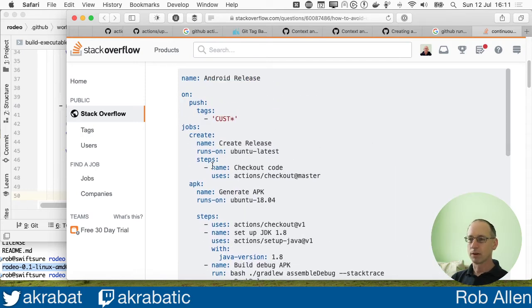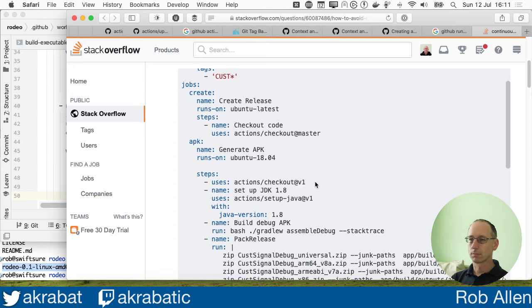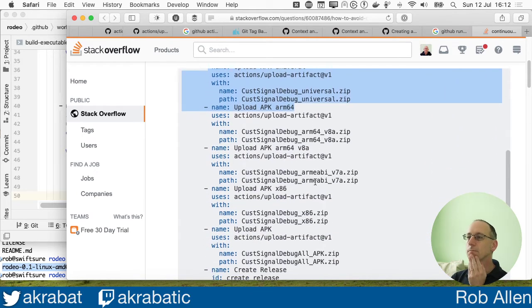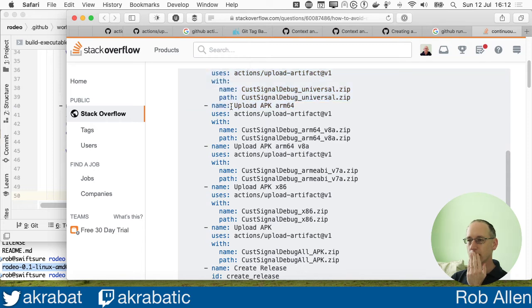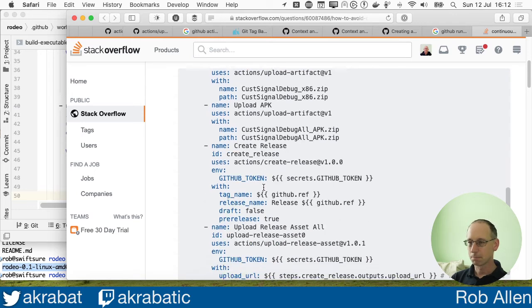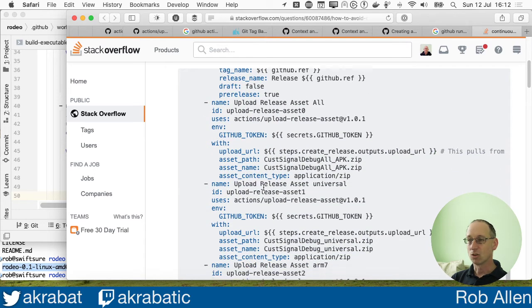Here's where we create the release. Yeah, and there you go. They upload ARM64, upload ARM64, etc. Clearly, they couldn't work out how to do it.